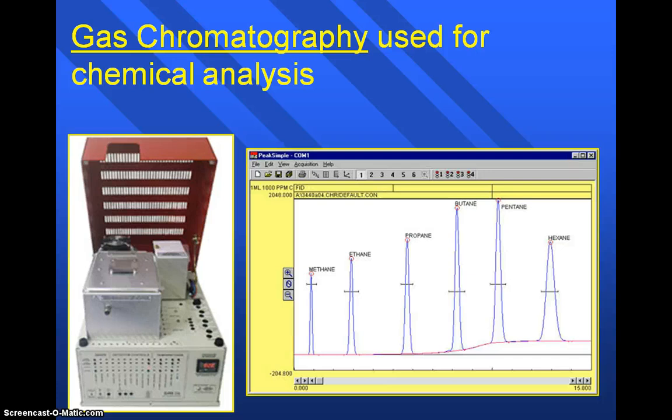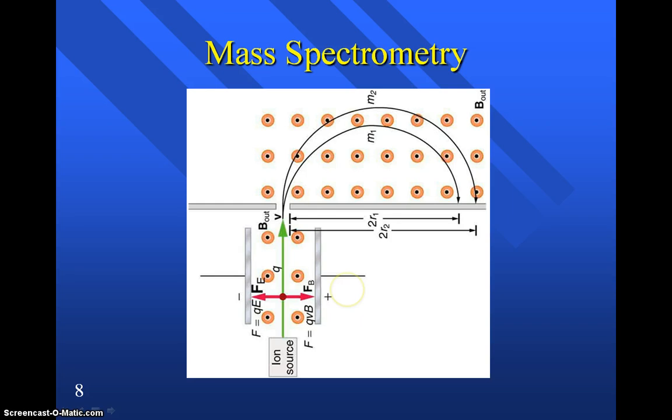A couple of different ways in which we can do this: one is by something called gas chromatography. Basically, in gas chromatography, you take a substance and based on its physical properties, it separates the substance out and tells you the relative amounts of each thing. You get a readout that tells you have this much of this and this much of this, and it can give you the percents of each individual element that are present in that sample.